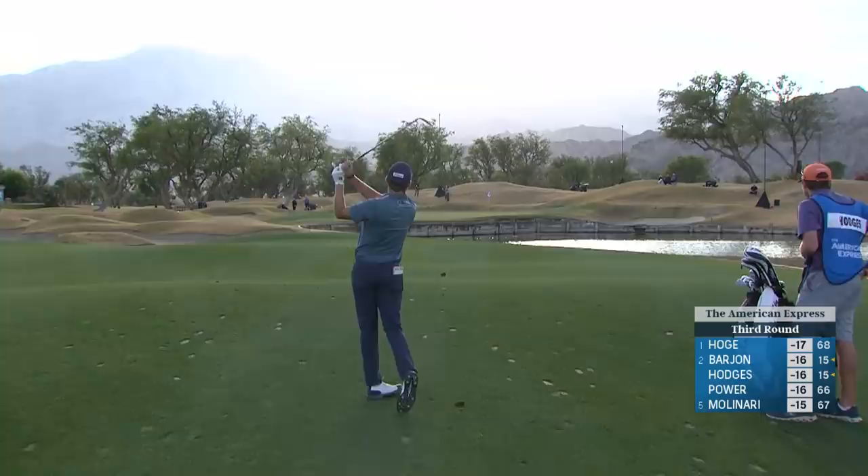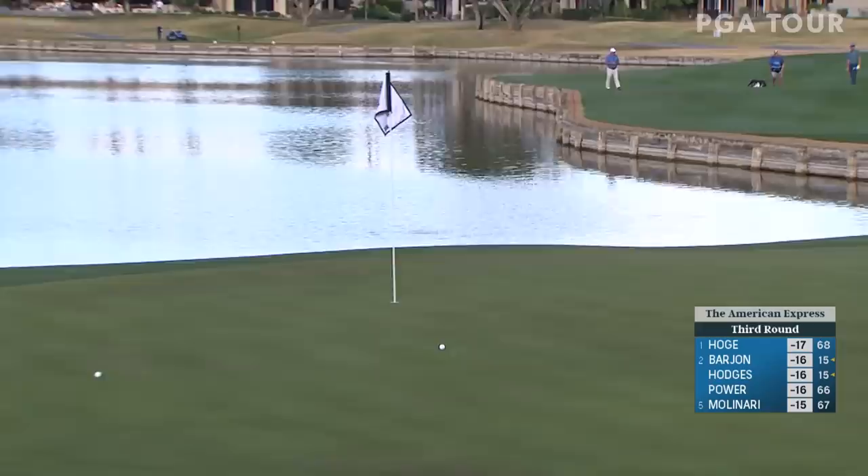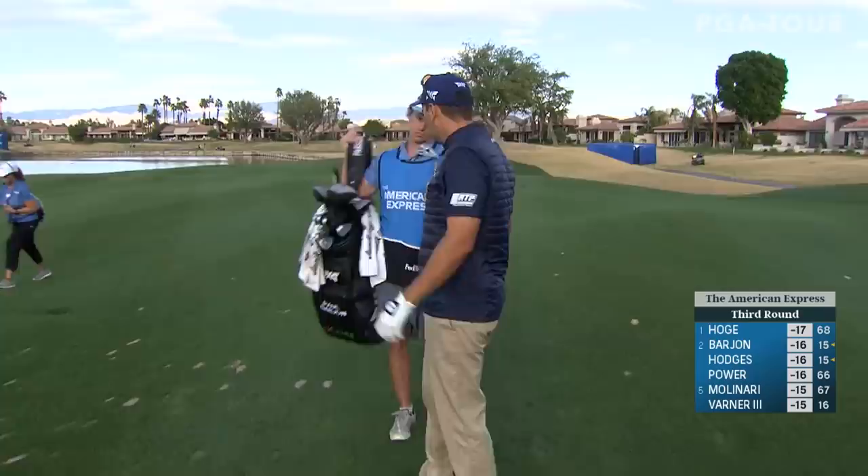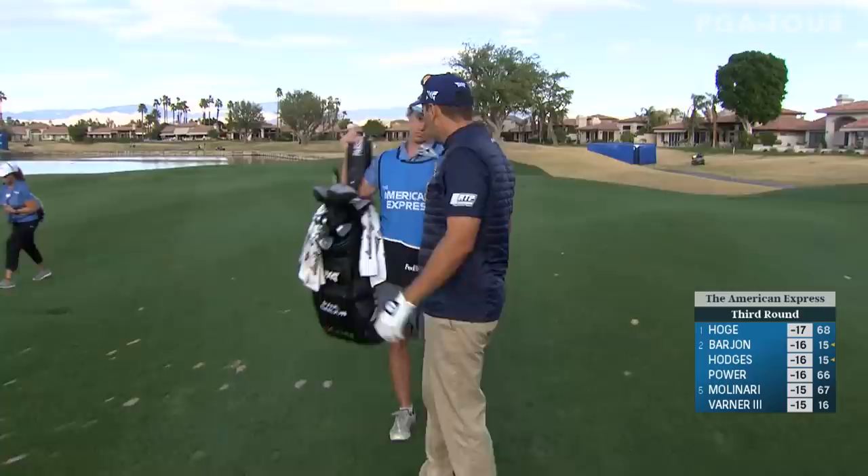Lee Hodges, another player on the move. Second shot at 7, 93 yards with all sorts of spin on this one, pulls it back to about 6 feet from the flag, and he would make the birdie getting to 17 under. Paul Barjon now, his second coming into 7 — also a beauty. From 96 yards he would have a 9-footer which he would make, getting to 17 under par.